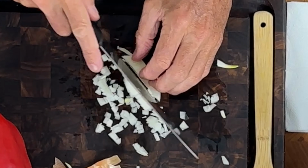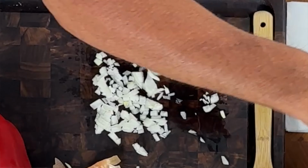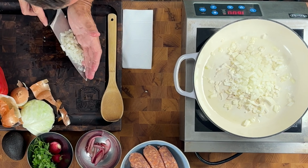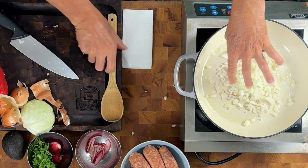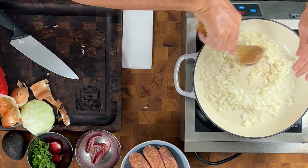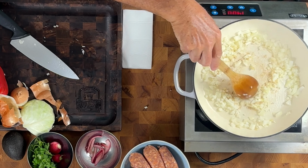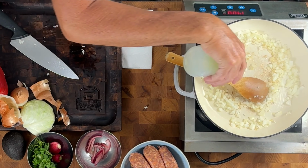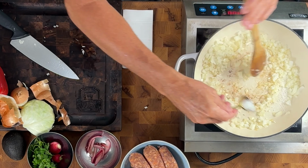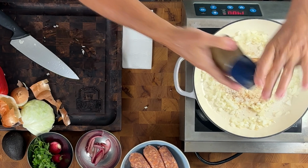So I'm going to finish the rest of this and get it in my pan so this can continue to saute nicely. We don't want to burn it, but we do want to get a good sear on these onions, okay? So got my onions here. A few of them fell out there. Beautiful. Let me turn this pan down just a little bit, okay? I'm going to throw a little bit more oil in there, and I'm going to put a little salt. We can re-season it after, and pepper. Not too much pepper because we're going to add some bell pepper.